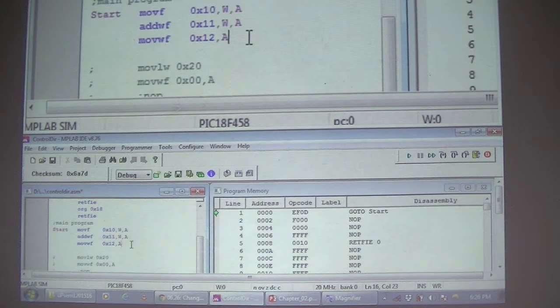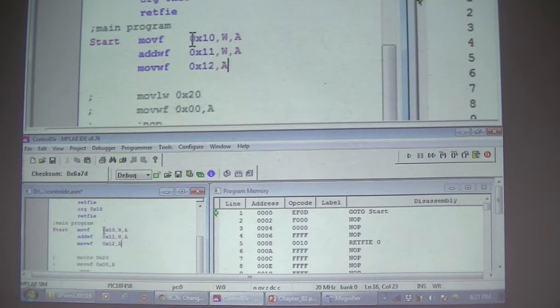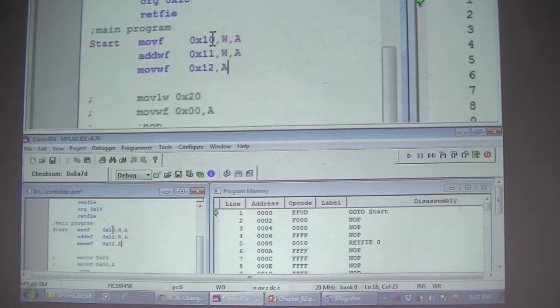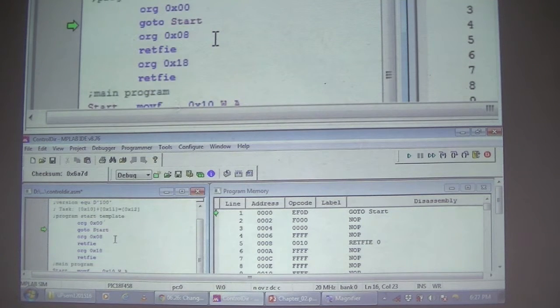So sometimes what we do is we use data directives to assign a name so that it will make more sense. So instead of writing hex 10 and hex 11 and also hex 12, we can assign a variable name to this hex 10, hex 11 and hex 12 so that it will be more relevant.